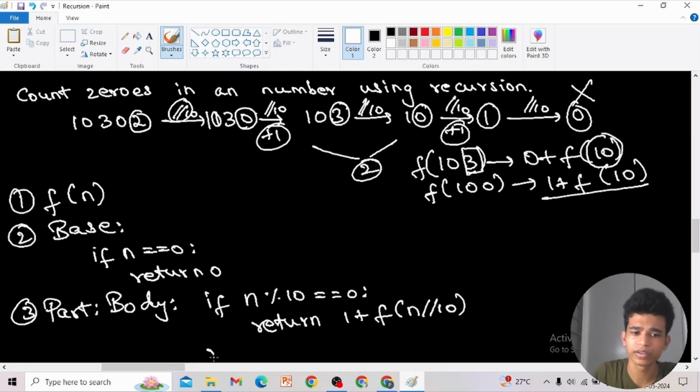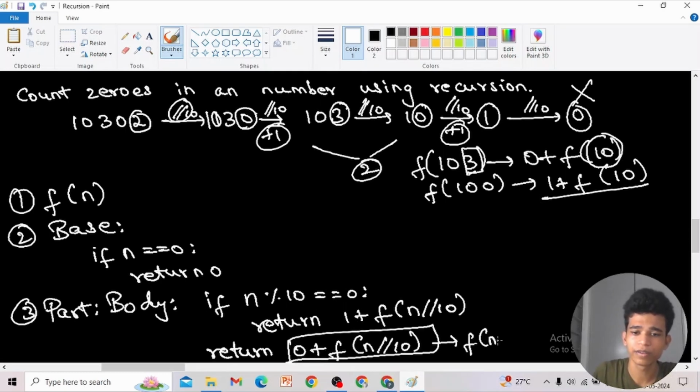Otherwise, return 0 plus f of n divided by 10, which can also be written as just f of n divided by 10. Instead of using the 0, we can write it like this.